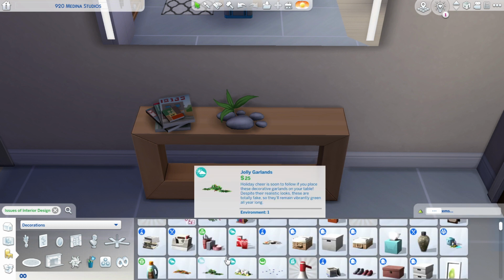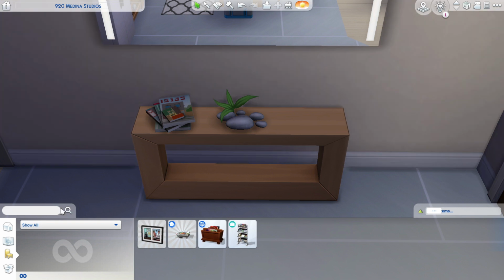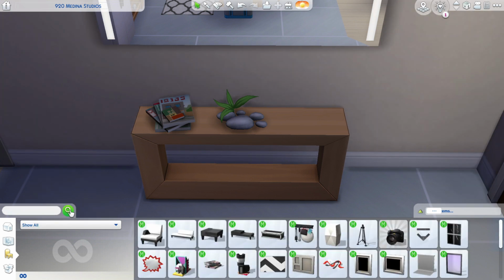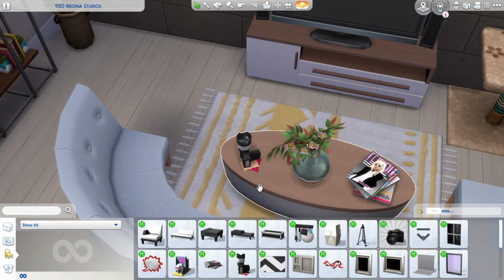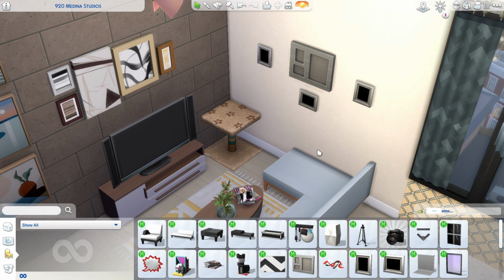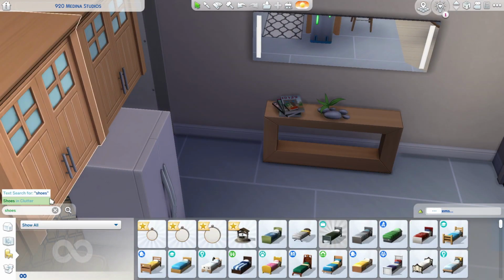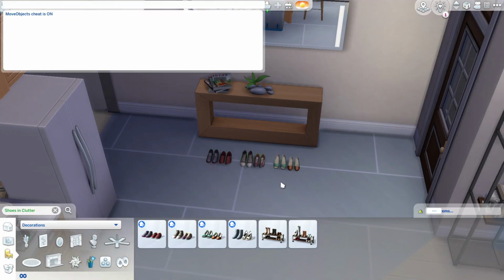And then I put some magazines on the end table, and then I put the entryway table. And then I put shoes down on the lower shelf of it. You can't snap anything to it, but I made it work. Oh, there's where I decided that the dad was going to be a photographer, so I added a bunch of photography stuff and photo frames. Yeah. And then I finished the entryway, and then we move on into the little hallway in just a moment.